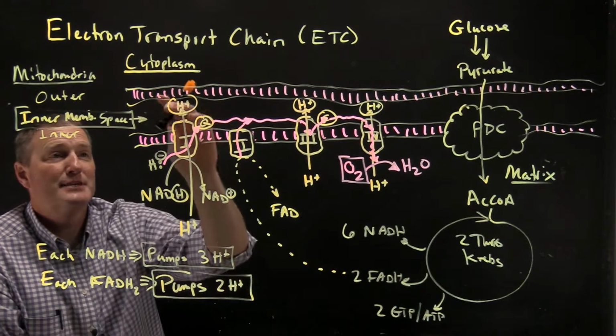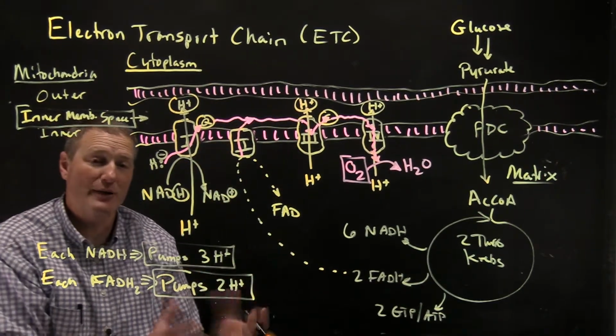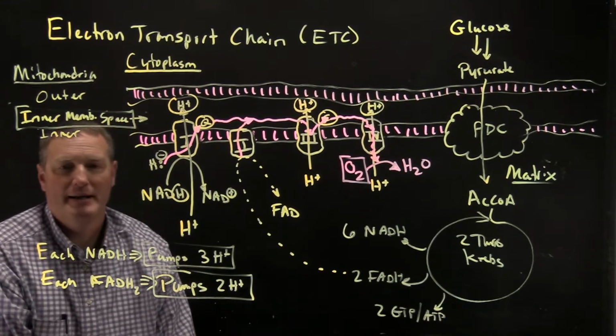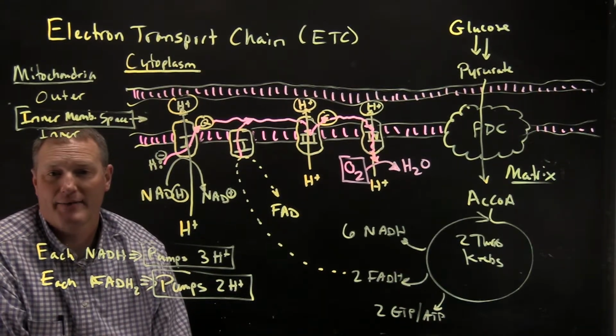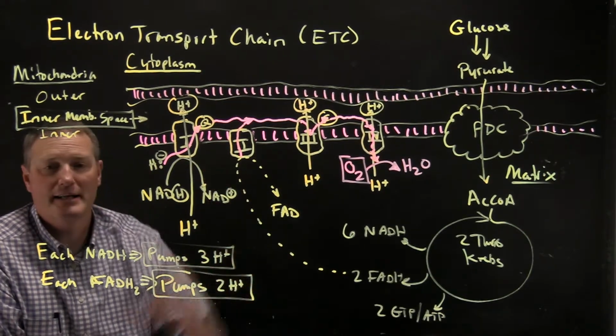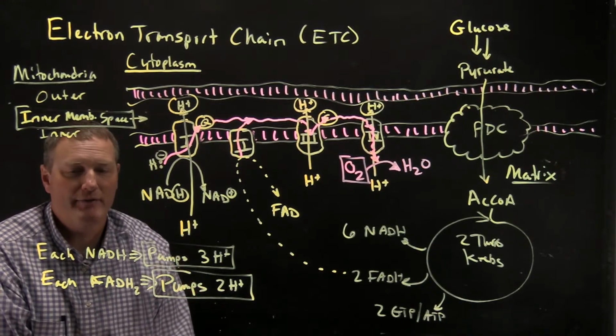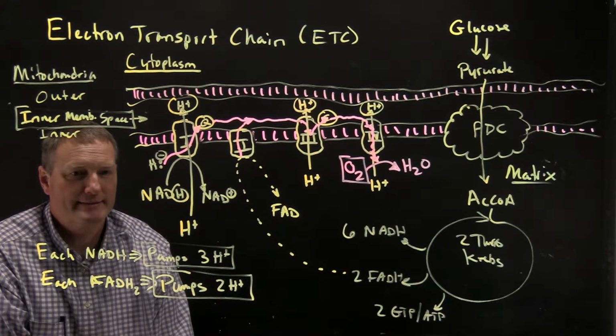So ultimately, it's these protons that get pumped, this proton gradient now, that's going to interact with the second half of this pathway that's going to ultimately make a lot of the ATP through what's called oxidative phosphorylation, and that's going to involve a new and different enzyme complex we'll cover in a separate video called ATP synthase.